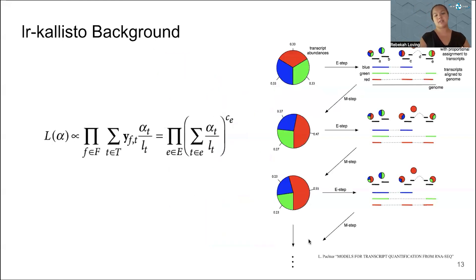In LR Kallisto and in Kallisto, you need to be able to remove the ambiguity of reads that are mapping to multiple transcripts. To remove this ambiguity, you do expectation maximization. When you use expectation maximization, you have a likelihood that you're maximizing. In this likelihood, you have the transcript compatibility classes here that we're maximizing. Then you have the abundance estimates for the transcript, and you have this effective length normalization.